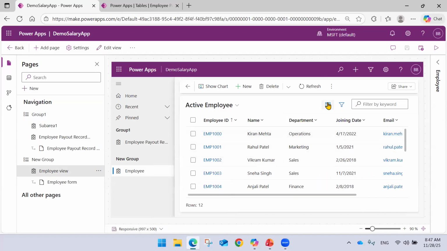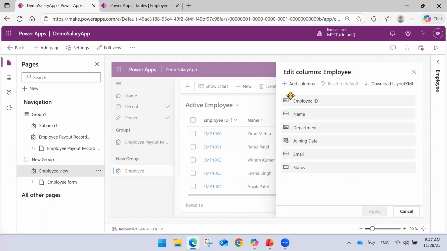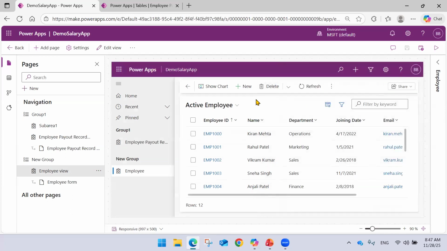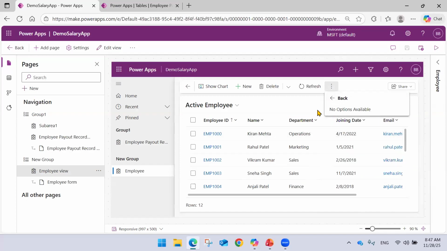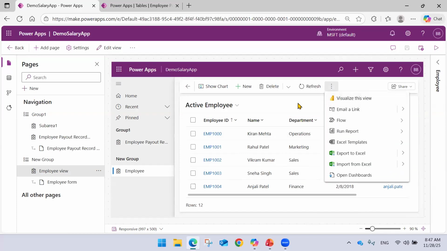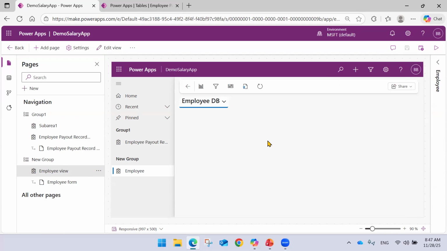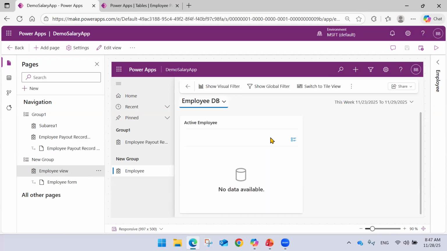It should go and show me the details or create the report. And if I say run report, no options available. Okay, open dashboards. Okay, employee DB, no data available.